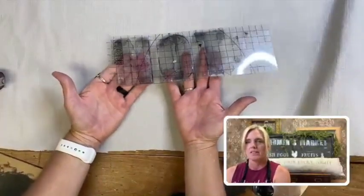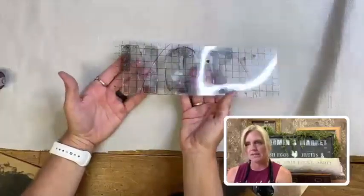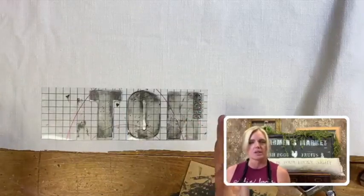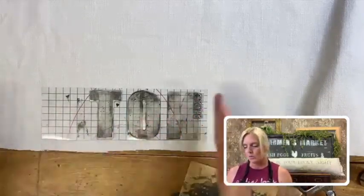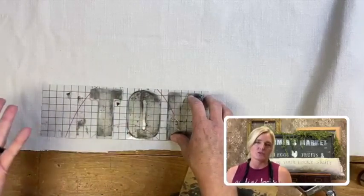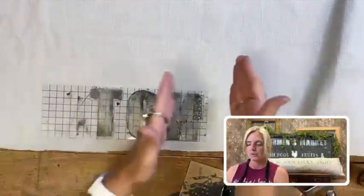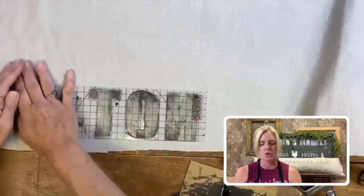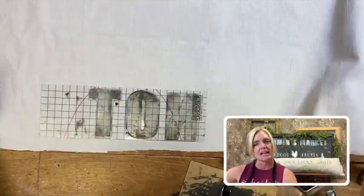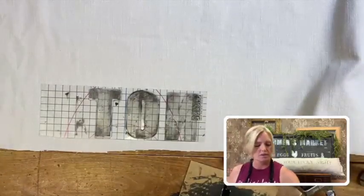We're going to start with this one — this is the Alpha one. It's retired, but a lot of stockists still might have it. I always count out how many letters I'm going to be using and how many spaces so I know how to plan my project. The front side will have 26 total character spaces and the back will have 27, so I know it's going to be pretty even. I have a big piece of fabric here. Normally I would start in the middle, but since I know that they're both about the same, I'm going to start on the total left-hand side and just work my way over so I can get rid of any extra fabric I don't need, because this is just a big roll of fabric.